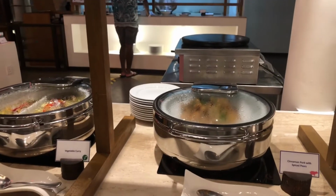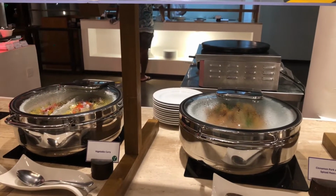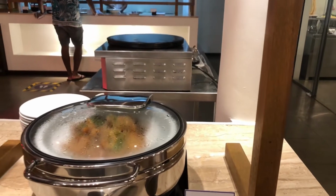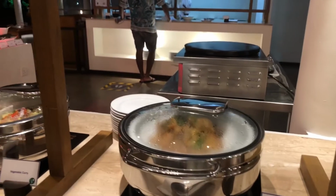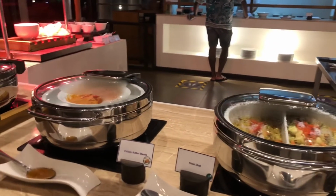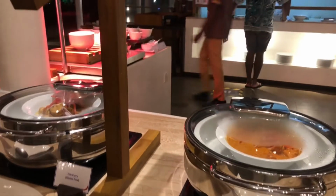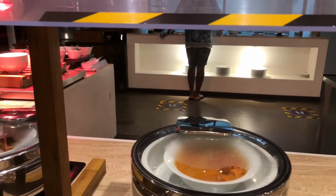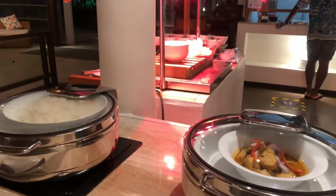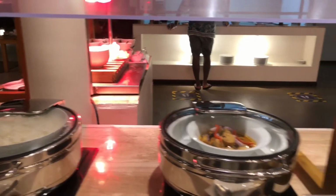The third corner is always curry, Indian, Sri Lankan, Maldivian based. So this is a cinnamon pork with spice pears. Most of the dishes over here will be gluten or vegetarian free. They've all been very good on the taste. They've been using a lot of turmeric, a lot of cumin, cinnamon. It's just spot on. If you like any of the Middle Asian types of foods, this section I've eaten out of every meal.